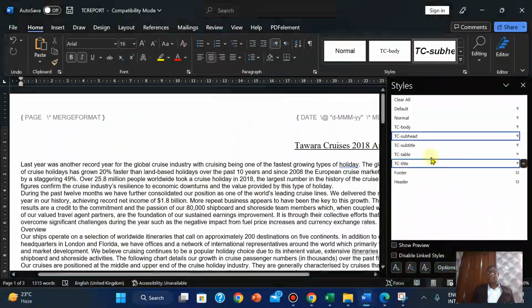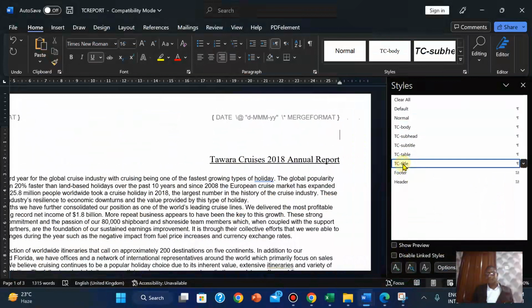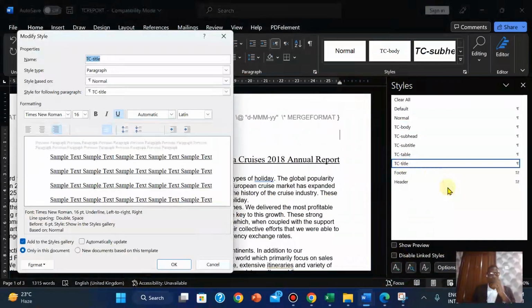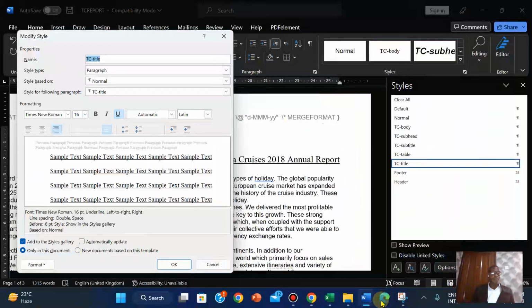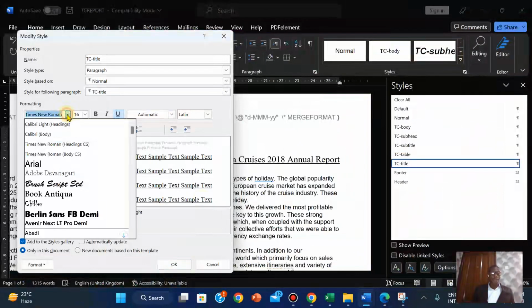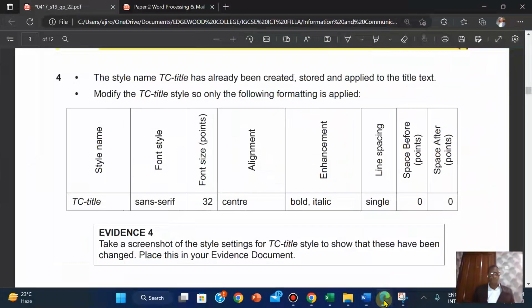So let's do that. TC title right here. We're going to right click on it and modify. Now the TC title created is based off, okay, font style sans serif, which is Arial, that's straight edges.